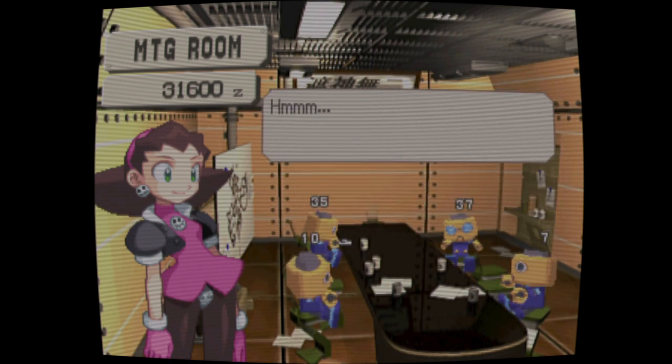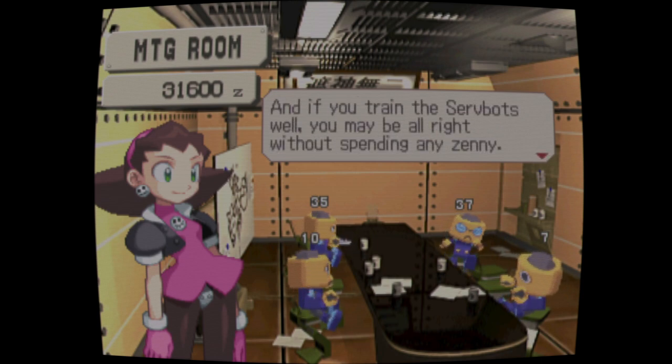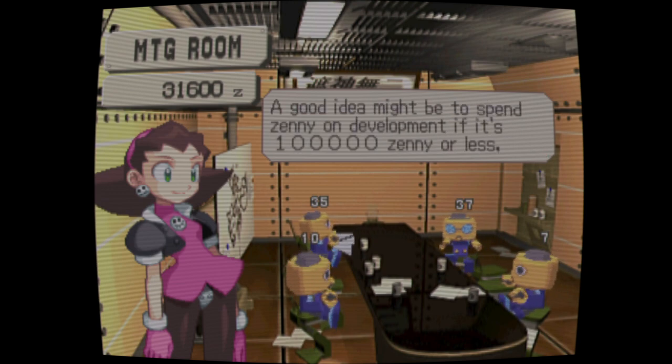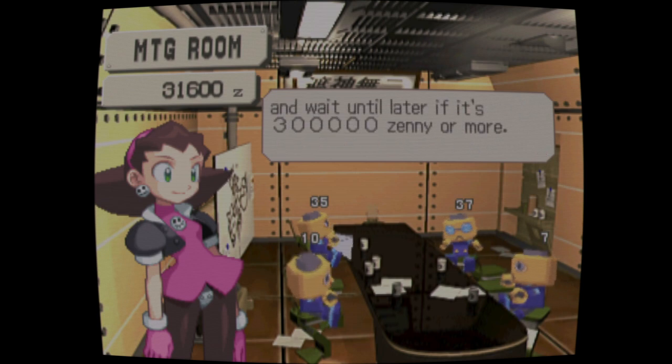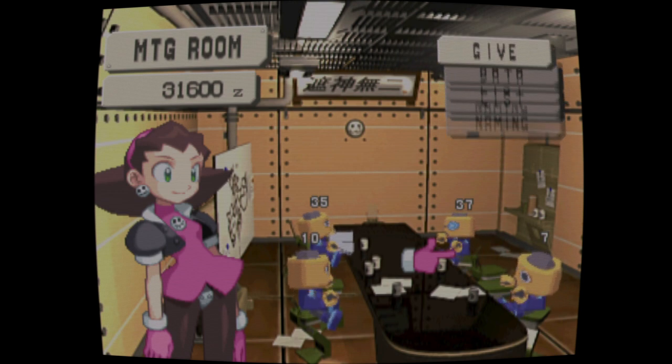What? Tell me what to buy next. Well, you can spend as much as you want on development. If you don't want to spend any money on development, you'll save up Sany faster. If you train the servbots well, you might be alright without spending any Sany. But it's worth it to spend Sany on development, as long as it doesn't go too much. A good idea might be to spend Sany on development if it's 1 million Sany or less, and wait if it's 3 million. Okay. Okay, thanks, guys. Okay, cool.